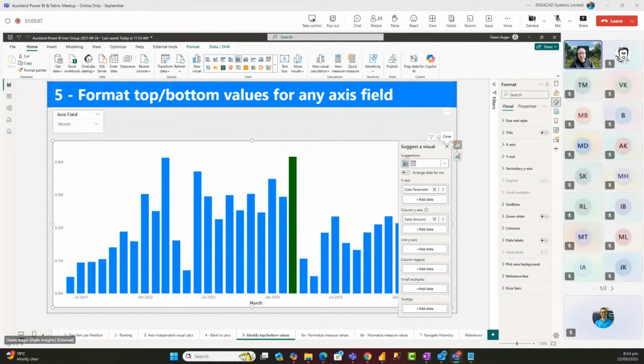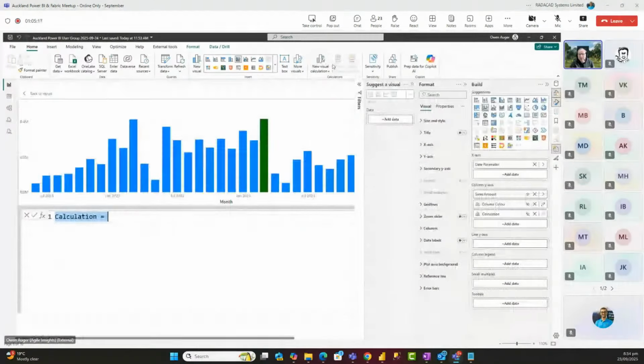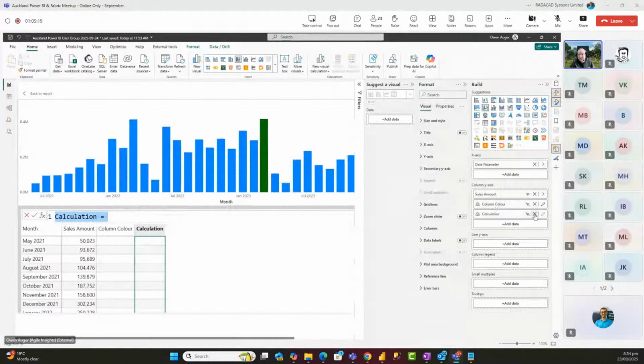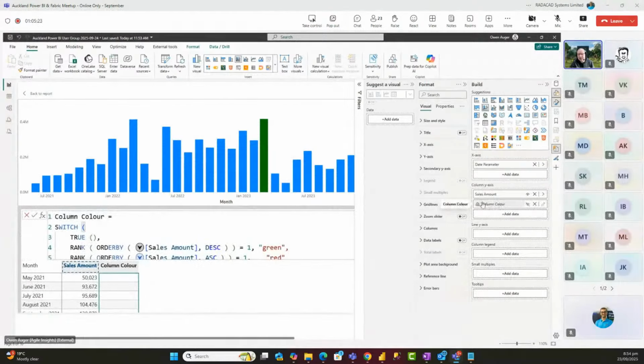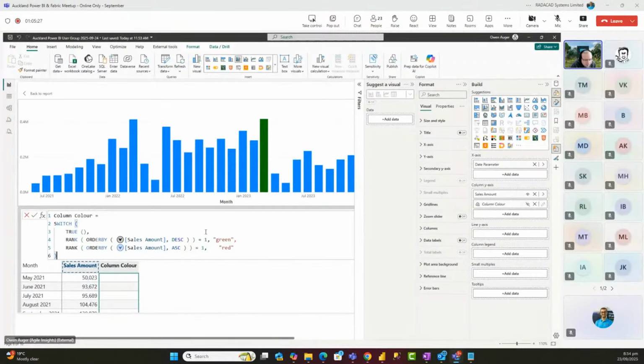it's actually hidden. See here, it says some fields are hidden, go and open visual calculations editing mode. So I'll go up here to new visual calculation, but I'll just jump over it. This is the one I've already created. It's called column color. This is actually a combination of a visual calculation and a window function, rank.